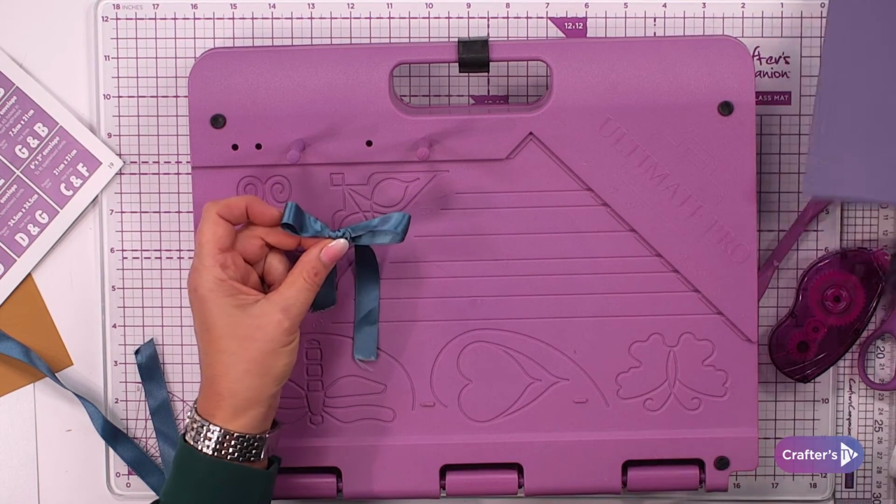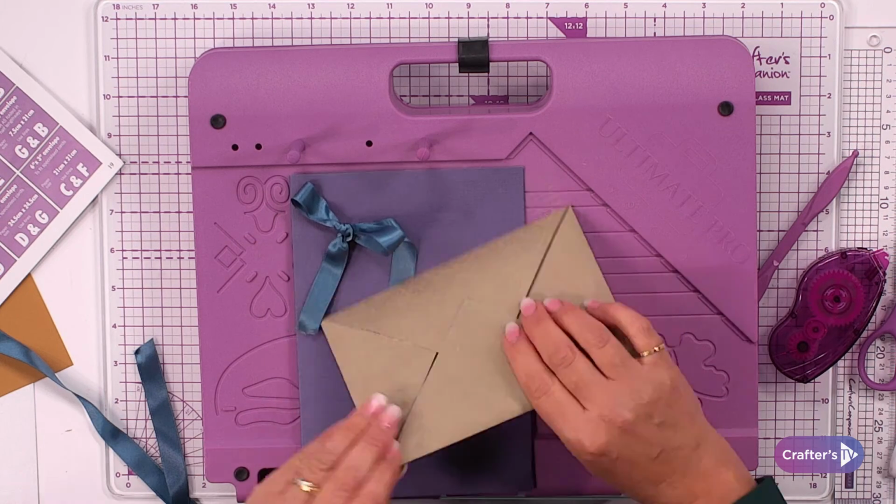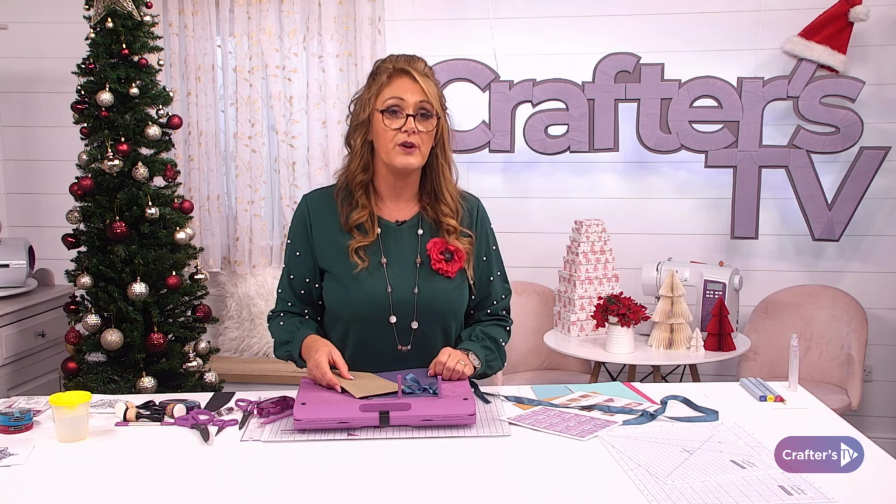So with our card blanks, our bows, and our envelopes, these are some of the things you can do with your Ultimate Pro.